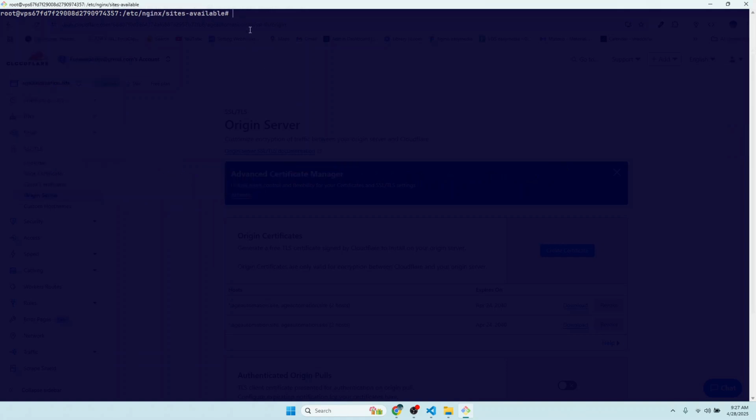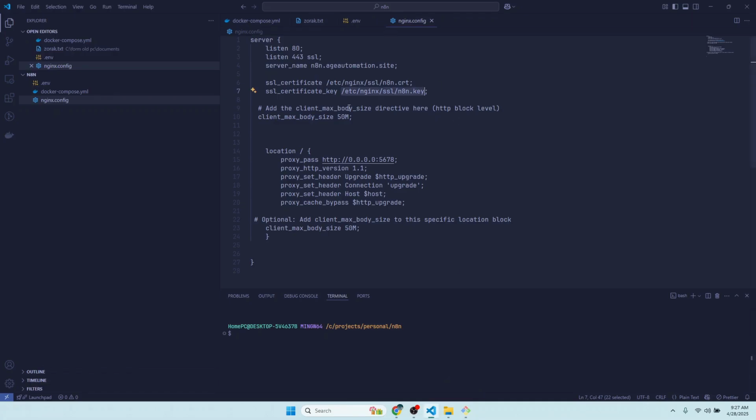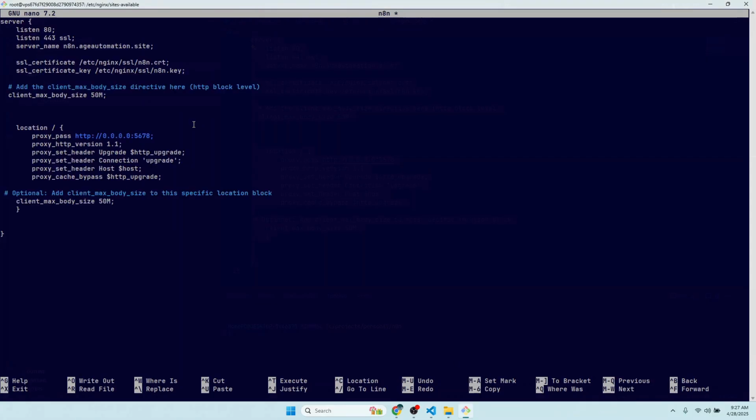Then inside this sites-available, I'm going to create an editor configuration file. I'll just give it the name N8N. Then I'll copy the configurations that we have here, so I'll go ahead and copy everything and paste it here.